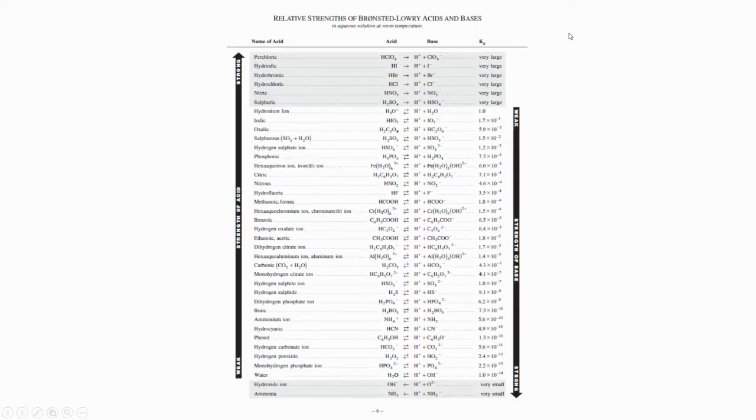Ka is still product concentration over reactant concentration, and everything's going to be in the form of products, and there's virtually zero reactants. So it's very large. Some textbooks say they're undefined because you have basically infinite slope, since you have almost zero of this and all of it's over here. So just very, very large, and they're equally as strong. We're not going to say perchloric acid is stronger than nitric acid or anything like that. They're all equally as strong because they're all ionizing 100%.